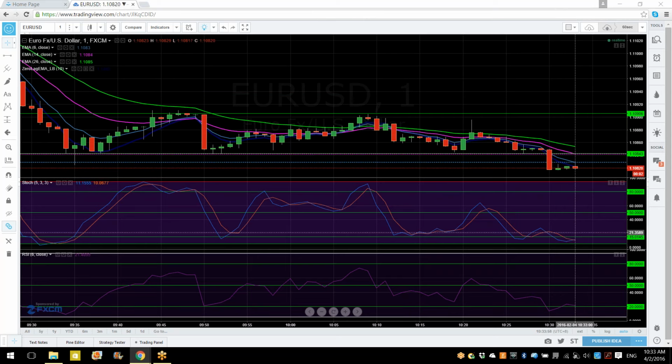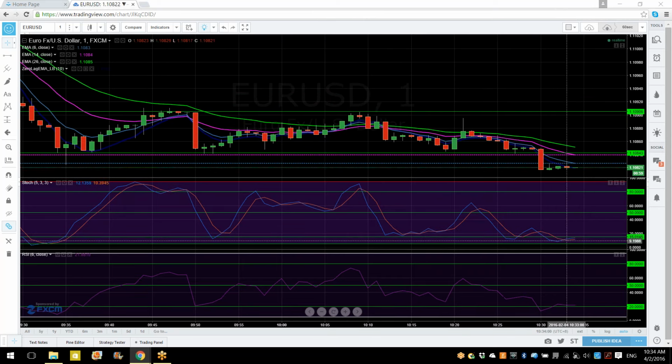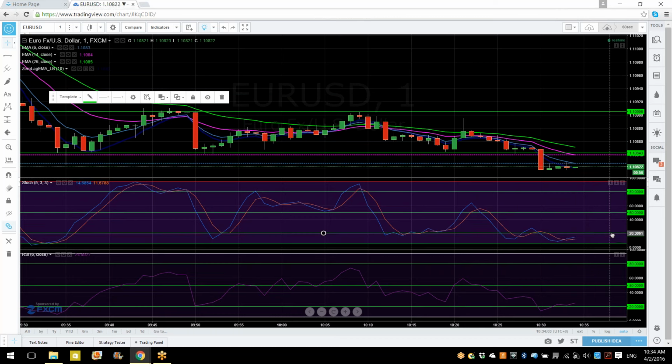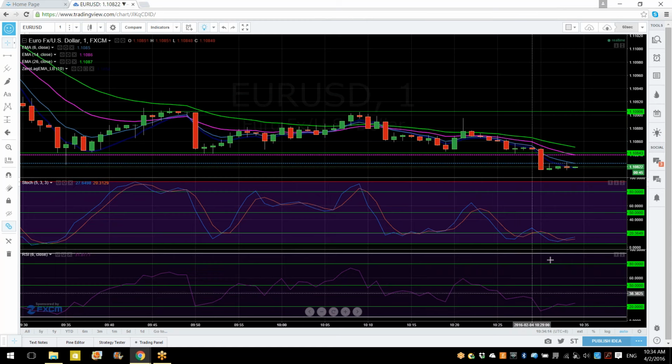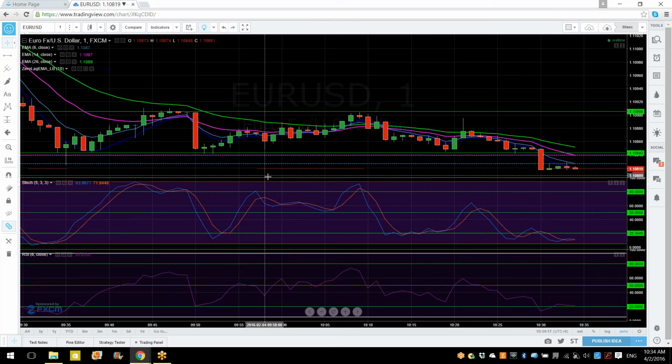Anyways, right now I moved it to 15, but basically my point was at 20. So 20 is a much safer zone on both sides. I was saying the stochastic should enter the zone of 20 and 5, and the RSI should enter the same zone. When they enter the zone together and when they together leave the zone, that is when I will take the trade. That is my confirmation.